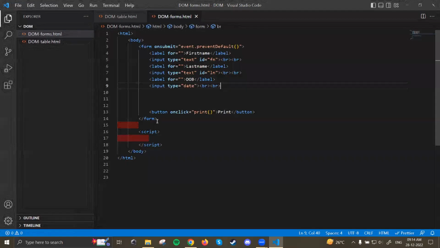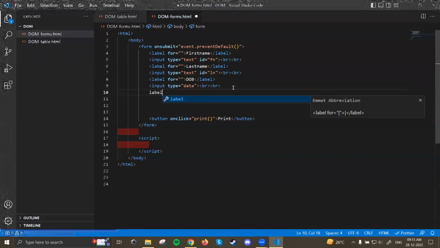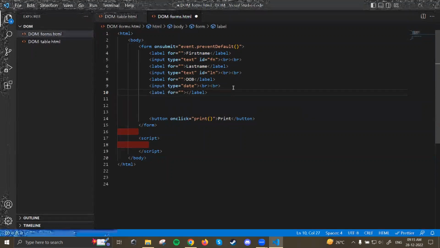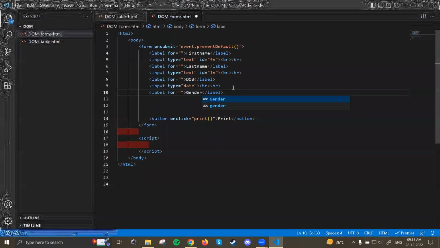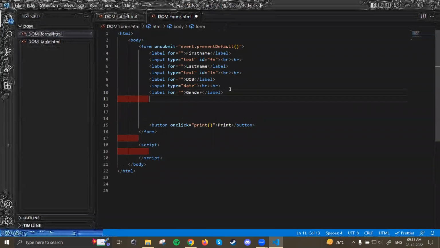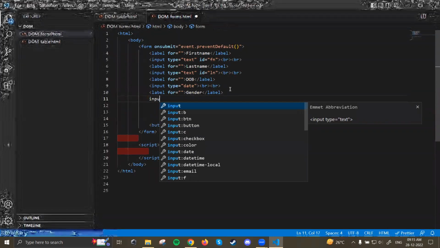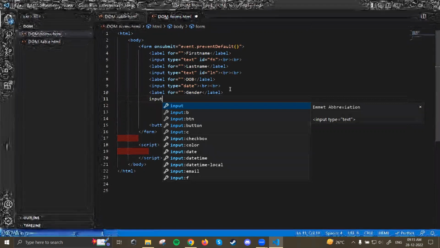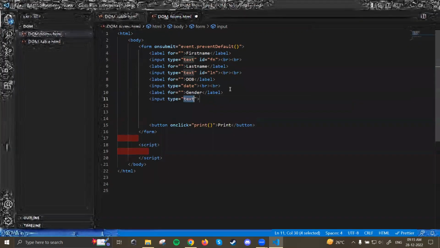Okay, then what will I have? Then I'll have gender. So label gender. For gender, which input element will I use? It should be input type what? Radio button. Input type equal to radio.